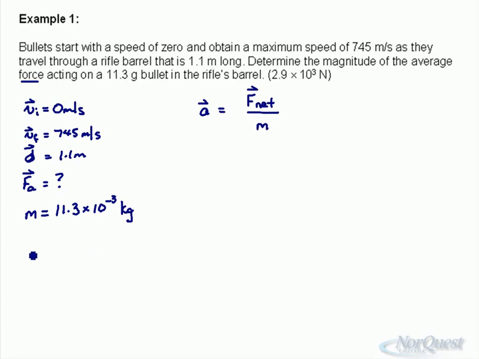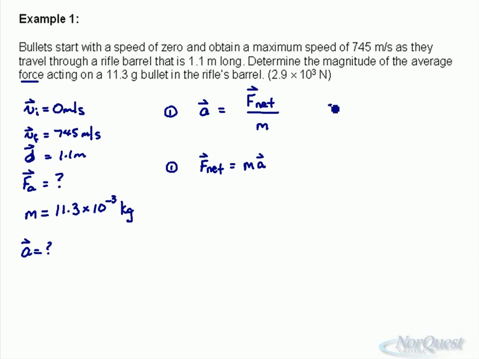If I can figure out acceleration, then I can go and find F net, because equation 1 will become F net equals mass times acceleration. Now, unfortunately, I don't have a formula for acceleration right in here. I can't use this formula yet. I don't know F net. I don't know A. So I have to go back to my formula sheet, look for a formula in kinematics from the last lesson that uses VI, VF, and D to find acceleration.